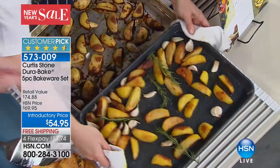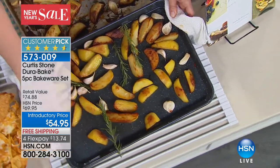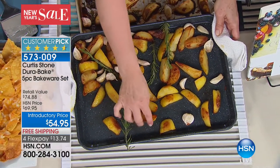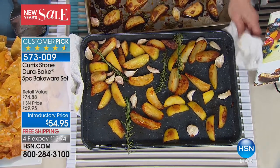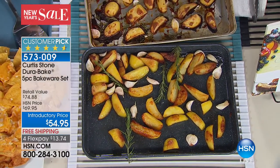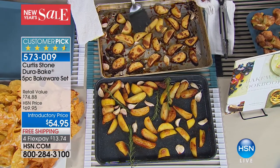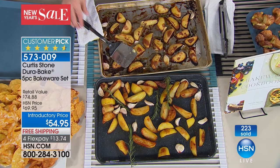If you've ever taken just sliced potatoes out of the oven, and you take that spatula and you start to scrape it, it's awful when that happens, and all this beautiful golden brown that you're looking for that's so delicious is now stuck to the pan. You can't enjoy it. So your cooking isn't as good. And so what happens when you don't have a nonstick pan? Here it is, like Curtis's. Oh, boy. It's just kind of tearing, and it's just sticking, and all the good stuff is stuck.